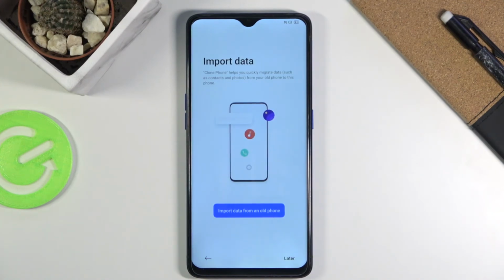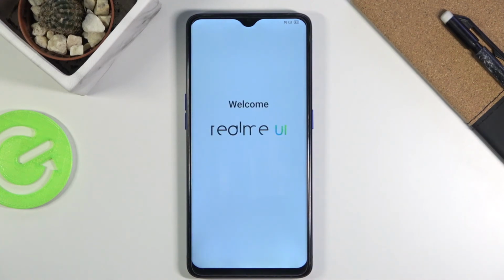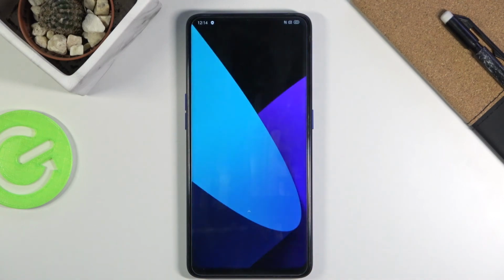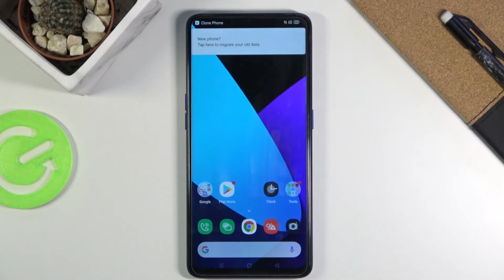and here we can import our device or an older device to this one. So basically all the data from your old device can be moved over here seamlessly. So if you are one of those people that want to do it, then simply tap on the import data from an old phone and follow the on-screen instructions. If you're the type of person that is setting it up as new without importing anything, then simply click on later and basically finish up the setup of the device. So get started, and there we go, we're now completely finished.